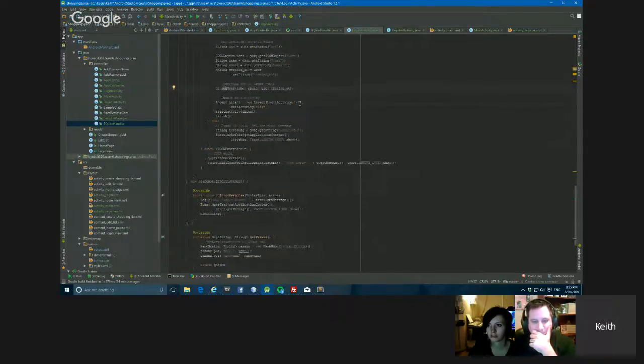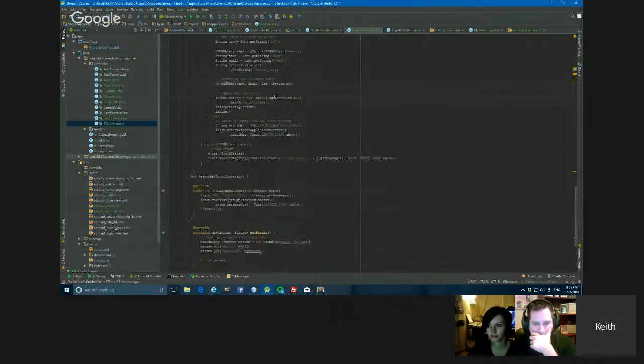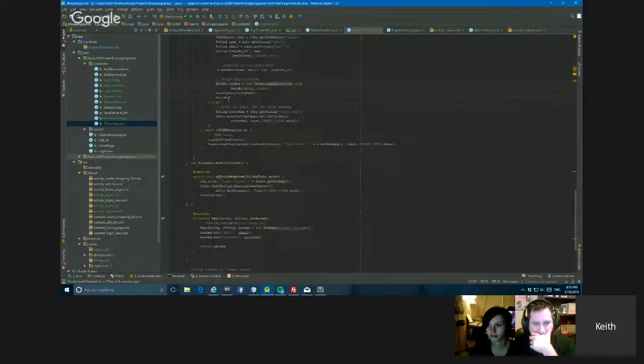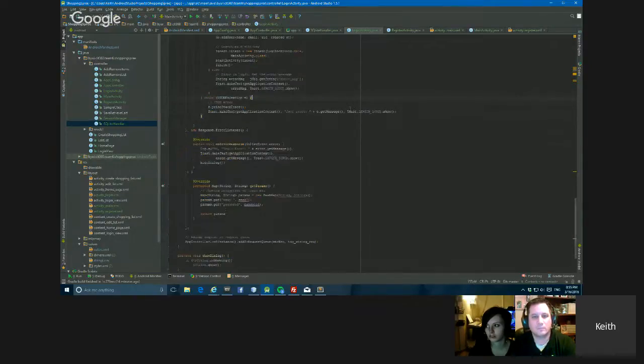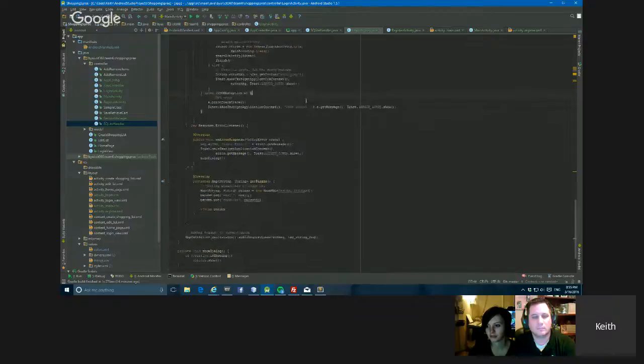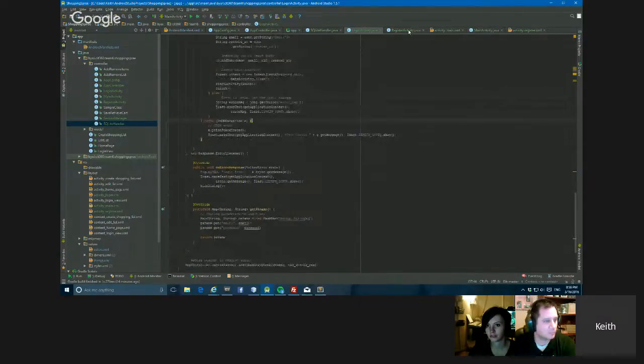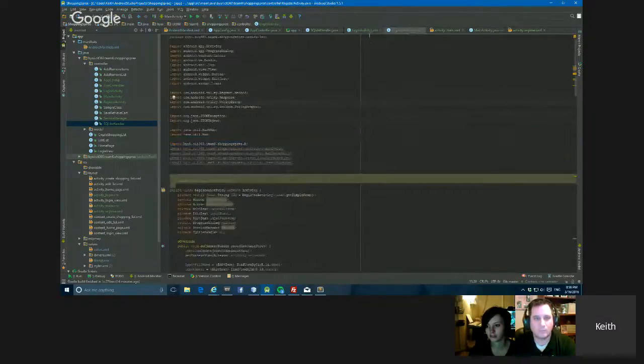Here we have login error messages and things like that. If we get the error message, it's going to display it to the view, basically showing the error message. And then another error if for some reason the JSON throws an exception. So that's pretty straightforward as far as that part of the code.